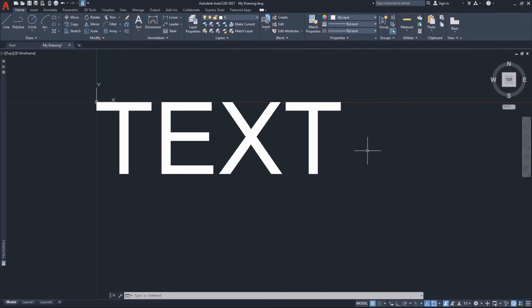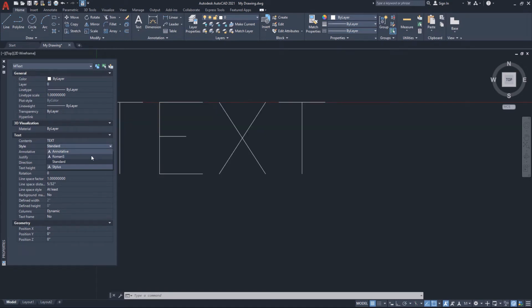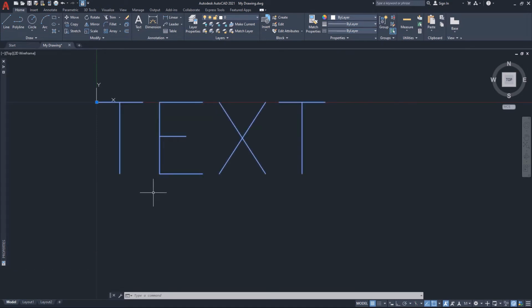Select this piece of text by any of the methods previously discussed. In the Properties palette and under the Text section, change the style from Standard by left-clicking one time on the bar next to the word Standard, and in the pull-down, change the font style to Roman S. Since this text style is annotative, by placing your cursor over the text object, the annotative symbol appears next to the cursor as a ghosted image.